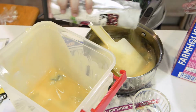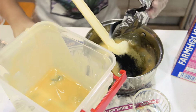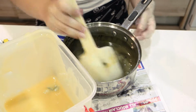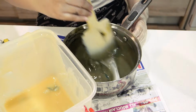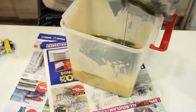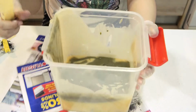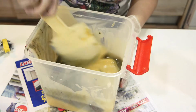teensy bit of Moringa Powder, just a tinge of activated charcoal. Let's see how it goes. So, I think I have successfully recreated the color of that brownish Dead Sea mud. Fair enough. Only because it's the Dead Sea, I can get away with such a horrible shade of like dark green and charcoal. Anyway, I'm gonna try and fold it a bit.